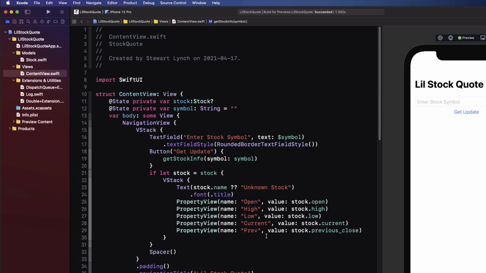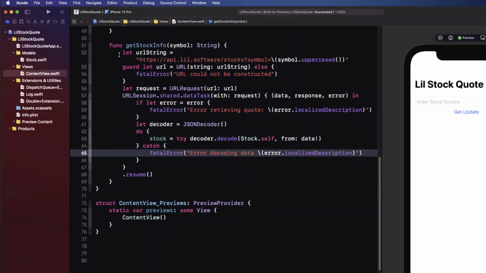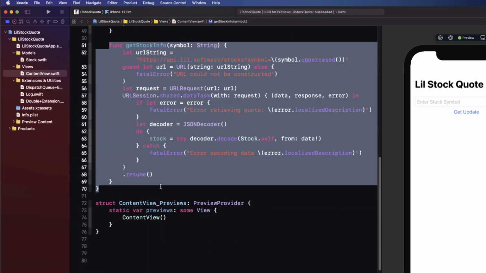The first thing I want to do is to move this function into its own file. It is quite possible, if I were to enhance this app, that I may wish to call this function from another view. And besides, it has no business being in a view. The view should be for presentation only, so let me cut it out of here so that I have it on my clipboard.